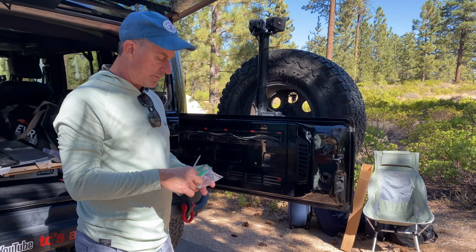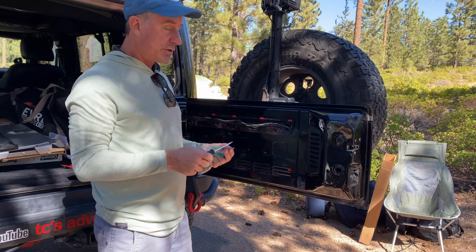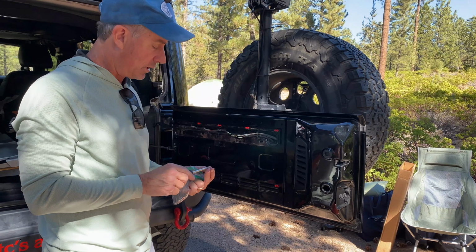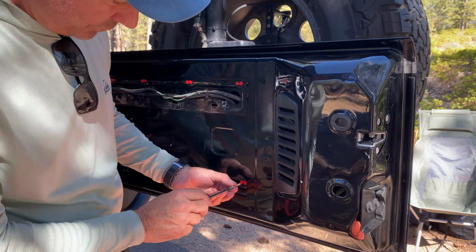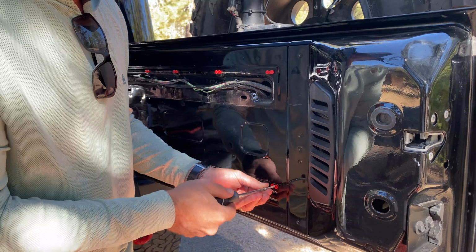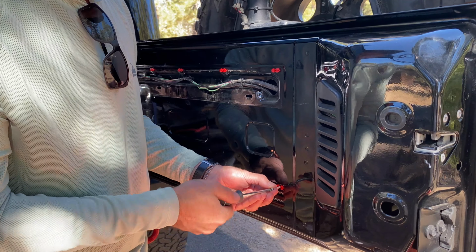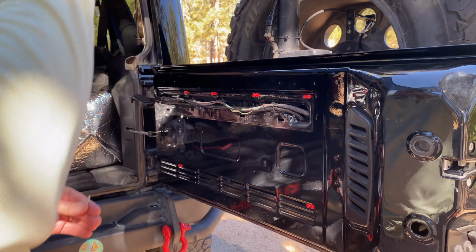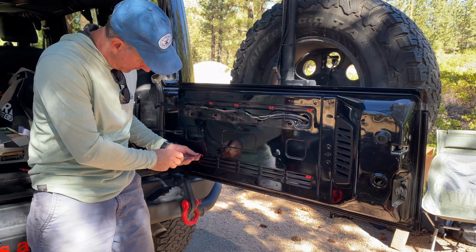They give you a number of screws for the blind inserts, and they recommend that you start the screw in each one of the blind inserts before you put the table on. So we'll just get that started and just screw it in a little bit on each one and then back it back out. They recommend that you don't use a power drill for this. Okay, so starting the final one, the sixth one.